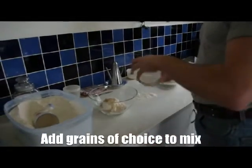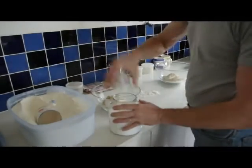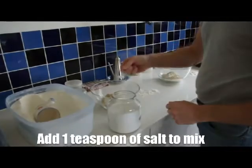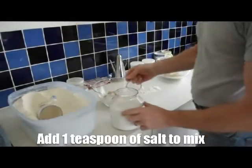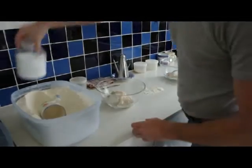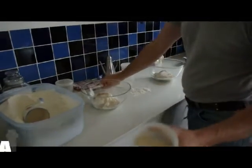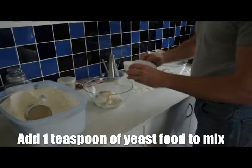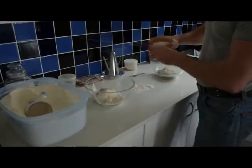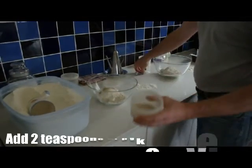I also add a bit of grains of choice into the mix, and that's from a 7 grain mix. You have to add salt to the bread mix, otherwise it tastes very, very strange — it's a very bland mix without salt. Salt also acts as a mild antibiotic and it stops the bread from going stale. Now the yeast food — we add a teaspoon of that to the mix, and that can be substituted for sugar at a pinch.